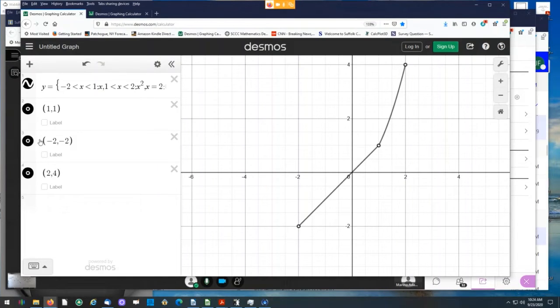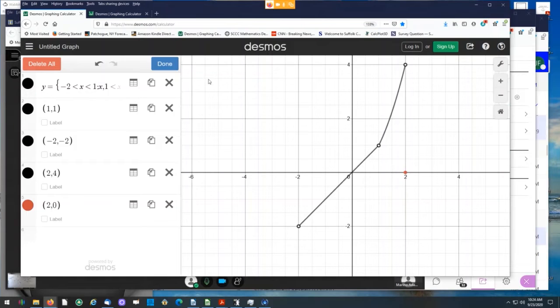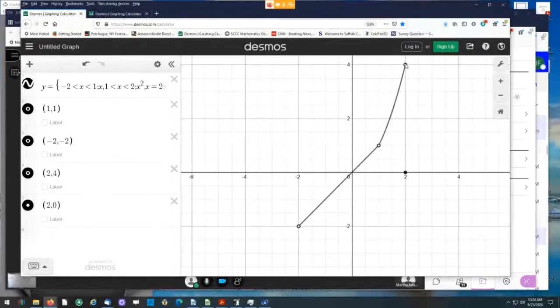And what I would do over here to do that, I would put in another point, say 2, 0, just to show it. And what I would do is also change the color of that to make that black. You can make it different colors. I'm just making everything black, and that means I'm going to just color that in. So that should be it. And there it is. So there's a hole over here, and it jumps down there. And there's a hole over here as well. So that kind of shows you, and there'd be some problems in the homework to practice doing this in Desmos.